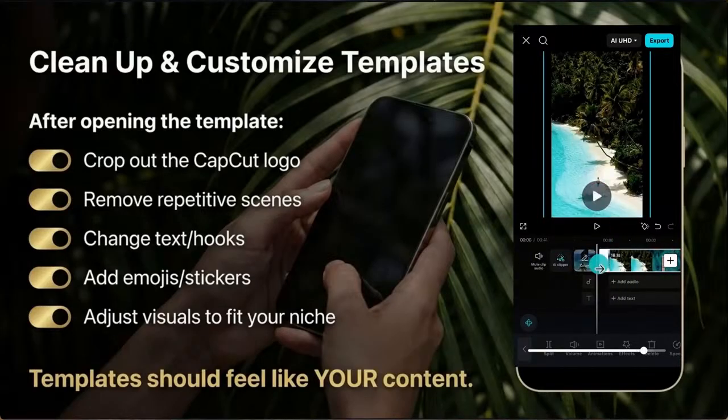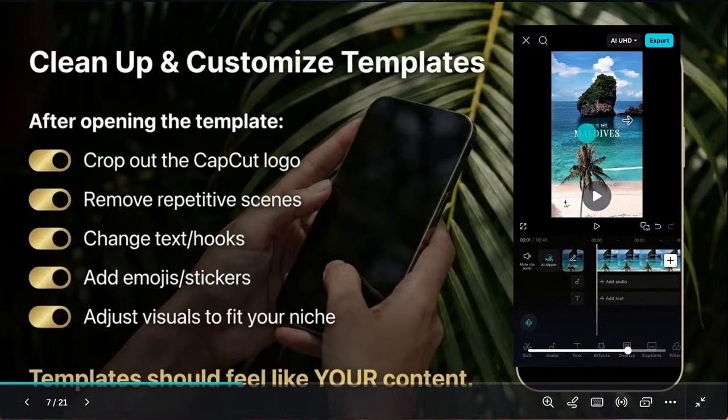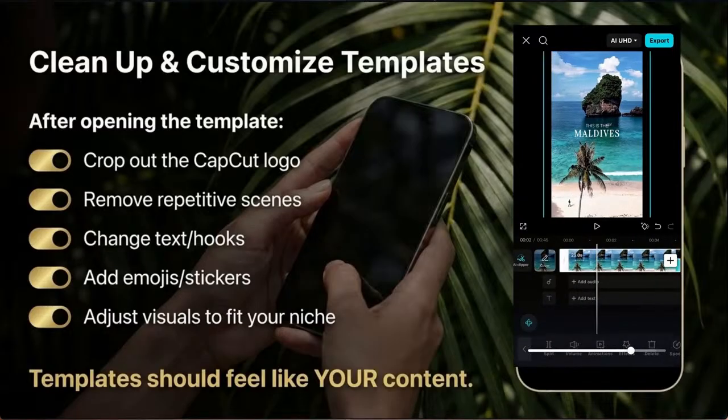Now for me, what am I doing right here? I can tell you. You see this part where it says the Maldives? Okay, we need to get rid of this. I don't want them to see this. This is not what I'm going to be talking about, right? I'll probably use this for like team building or something. So I need to get rid of that part. So I'll just cut all of that out.